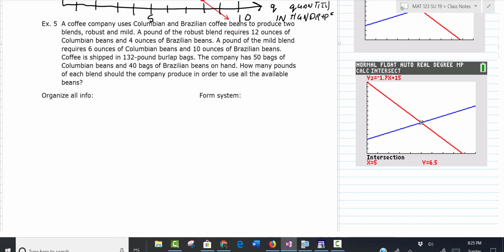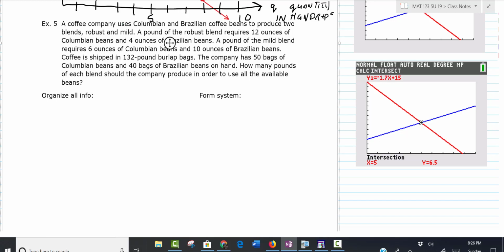So to begin with, always, of course, start by reading the problem. I see students all the time, it's a word problem, they throw up their hands and say, oh, I can't do word problem. Yes, you can. You got to work with them, and it's okay to be challenged, and it's okay to think. All right, so here's what this says. A coffee company uses Colombian and Brazilian coffee beans to produce 2 blends, robust and mild. So far, let's just kind of keep in mind there's 2 types of coffee beans that are being utilized, and there's 2 types of blend, a robust, strong, dark blend, that sounds so good, and a mild blend, okay?